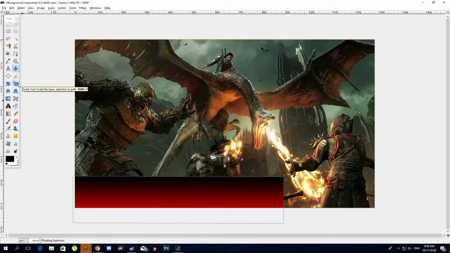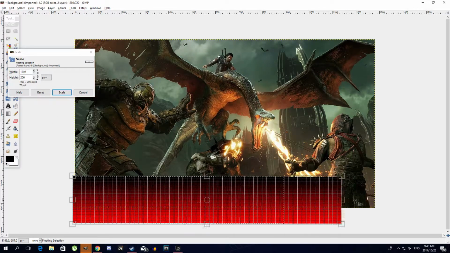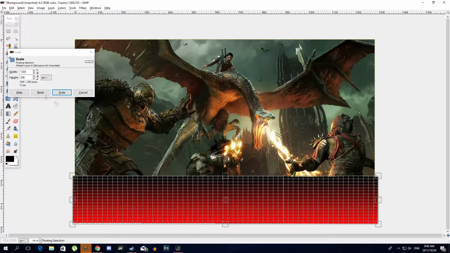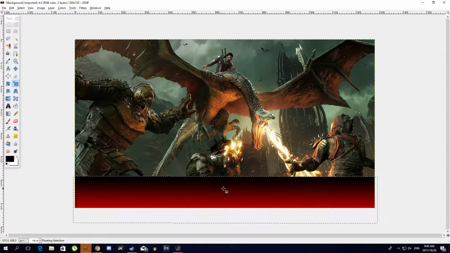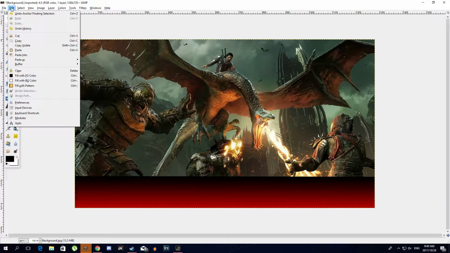So yeah, I'm going to leave it this side, and then I want to make it bigger. Which tool is this? No, there's a scale tool. Just select that and just click then on the banner itself, and then you can just use the buttons or just use any one of those. You'll see it's outside the lines, but as soon as I click on the main thing, it will remove the rest.